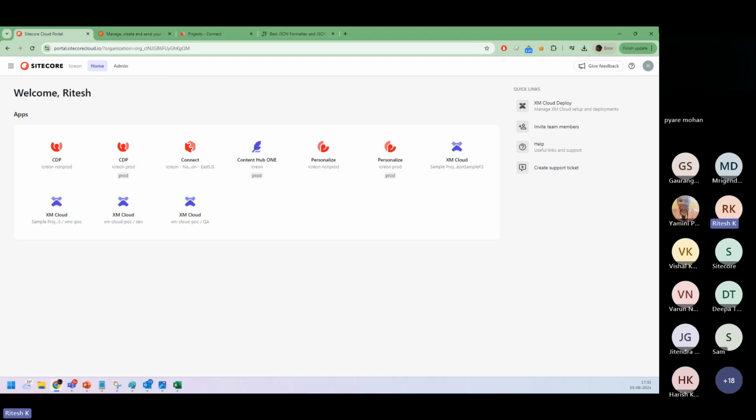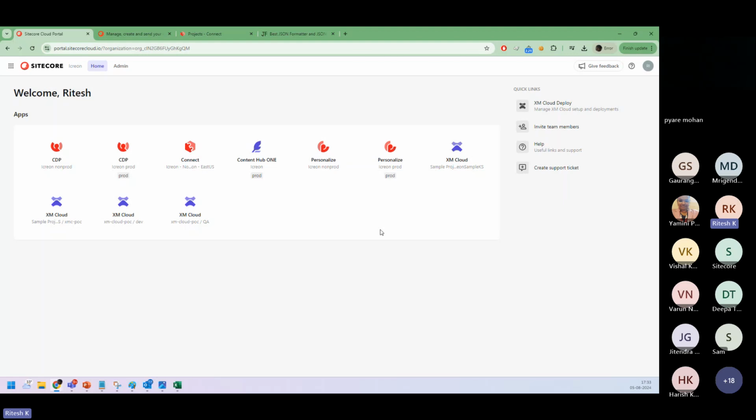Okay, so this is Sitecore Cloud.io. I'm sure most of you have seen it. This is our internal sandbox that we use as a partner account. There are different instances of the composable services: CDP, Connect, Content Hub, Personalize, XM Cloud, and there is a separate portal for Search and a separate portal for Send.